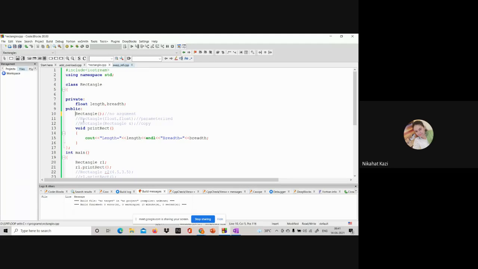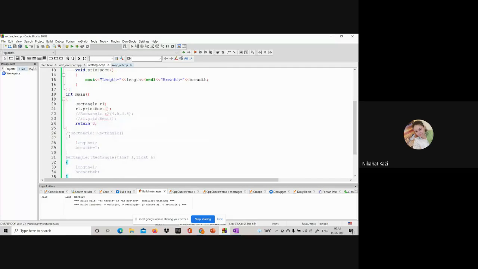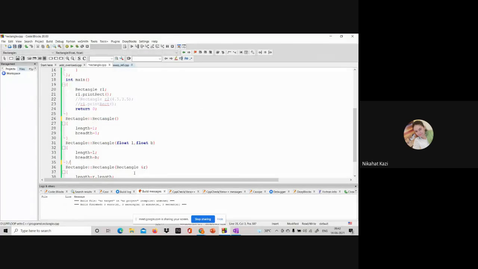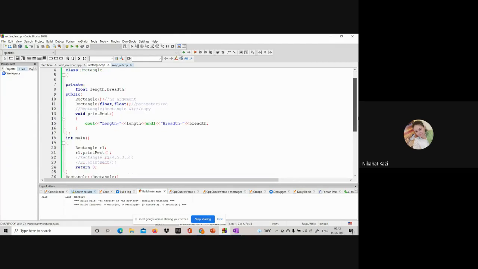Now, once I put this second one, what is happening now? You are giving this object, the second object which you are creating. I say r2 dot print.